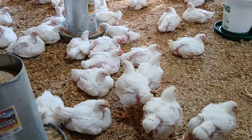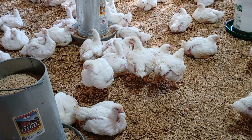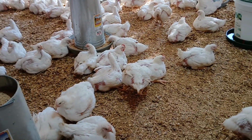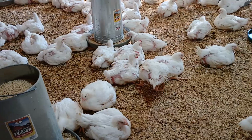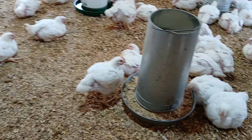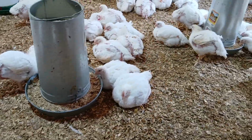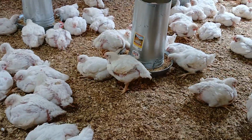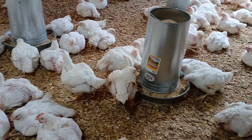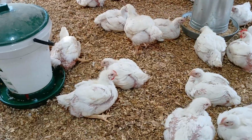So they are a hybrid, but they're not a first-generation hybrid. A first-generation hybrid would be the offspring of, we take one type of bird and we cross it with another type of bird and we hatch those eggs out, and those individuals are the first-generation hybrids. These are not first-generation hybrids. When you've got Cornish Rock Cross meat chickens, the modern meat chicken, this is the result of a really specialized breeding program that combines multiple breeds over multiple generations.